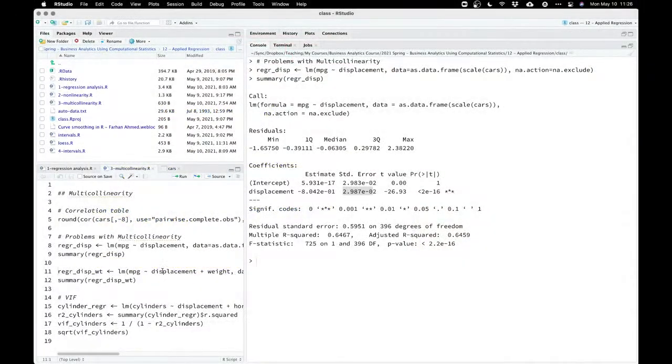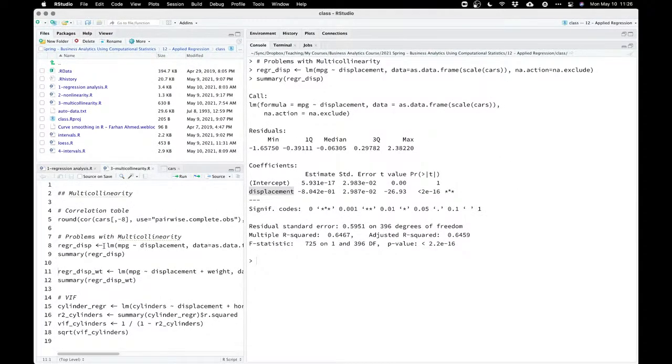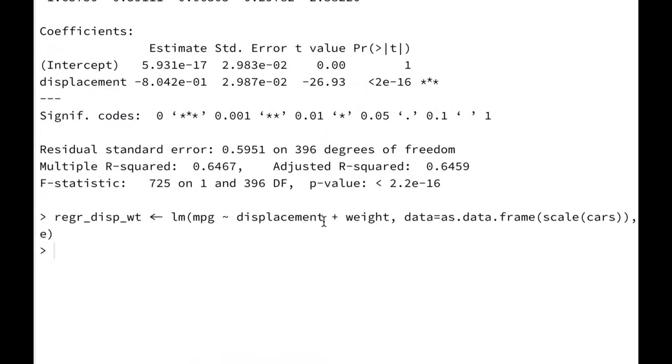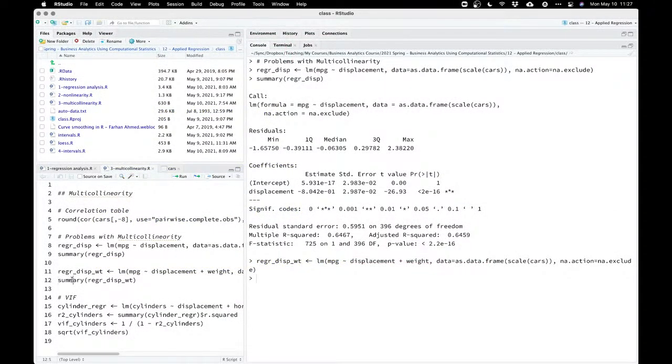Now, I'm going to add one more variable to this regression. And the variable I'm going to add is something that displacement is highly correlated with. I'm going to add the weight. So now I've got displacement and weight. And they're highly correlated, so they're basically saying almost the same thing. There might be a slight difference in what they mean, but it's relative. You've got a heavy car with a powerful engine. Heavier cars always have more powerful engines. So it's hard to distinguish these two explanations. All right. Let's see what happens when I run this regression and take the summary of it.